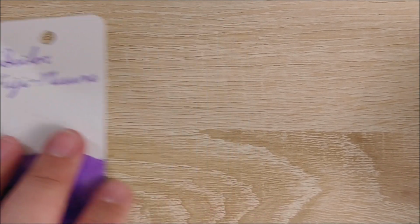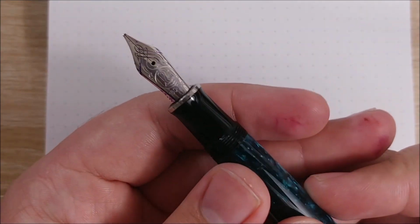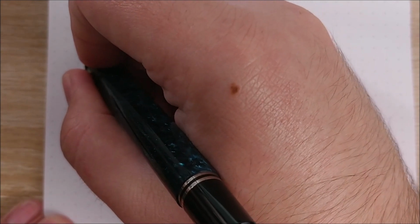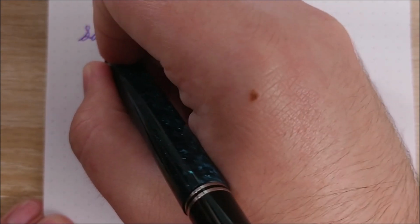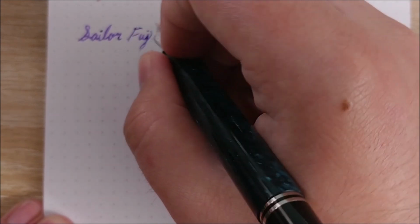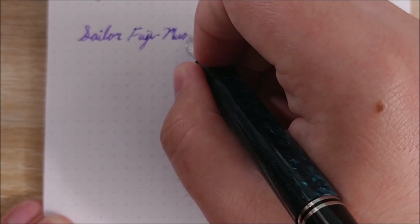Let's go ahead and take a look at what it looks like when you're writing with it. Have the Rhodia dot pad here. And as I mentioned, we will be using the Pelikan M805 Ocean Swirl with a medium nib. So let's see. This is Sailor Fuji-Musume. I assume I'm pronouncing that right. My wife hasn't corrected me yet.